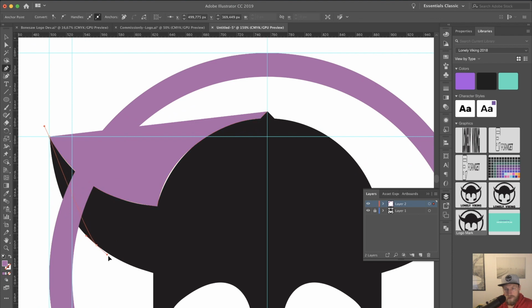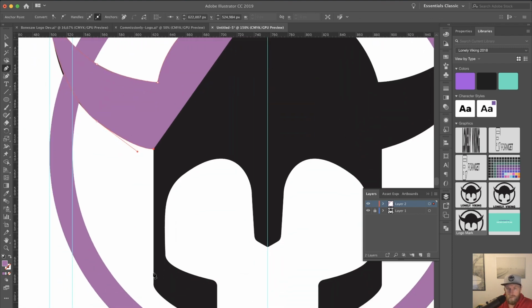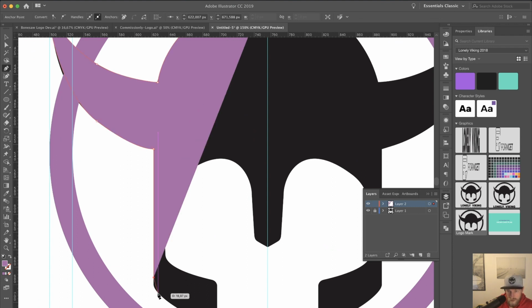So let's do this. Okay, I've got a problem at the top there that I'm going to have to fix later. I'm going to have to fix that horn. So that sucks, but hey. This is a straight line, so just click straight, and then that's a little curved corner there.